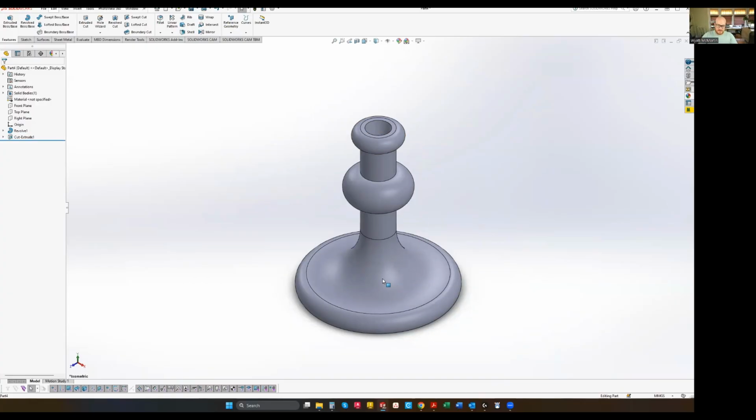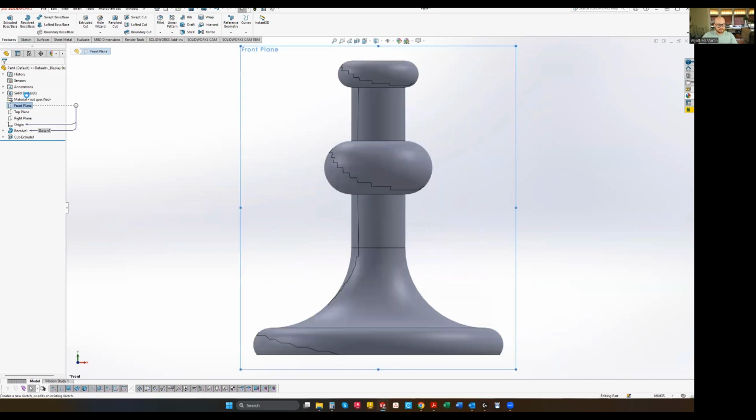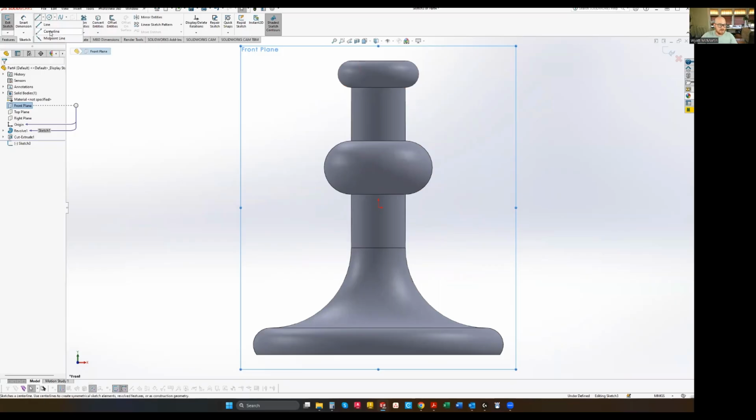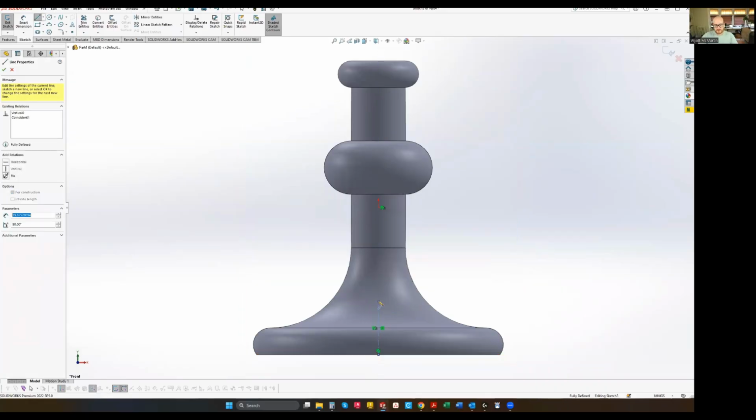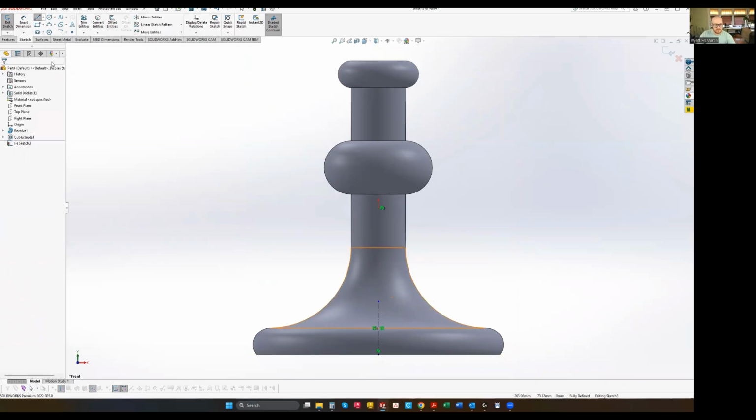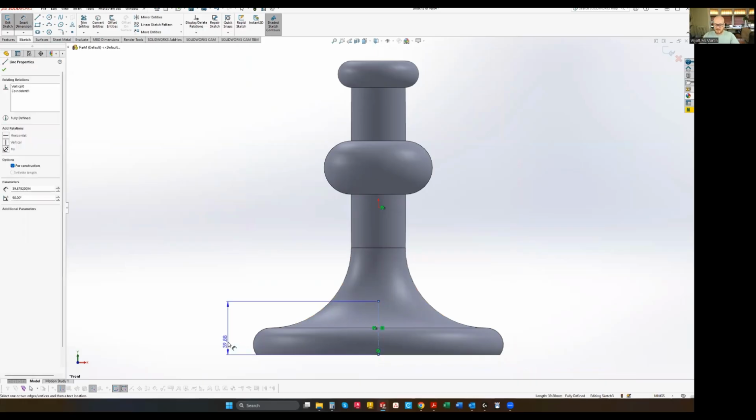So last but not least, we need to create this handle, and there are 2 sketches involved in creating that handle. So go ahead and open up a sketch on the front plane. Drill into the line tool and grab your center line. Now snapping right at this bottom midpoint, you're going to click once and then draw a vertical line. Make sure it snaps vertical. And you're going to control that dimension at 10 millimeters.